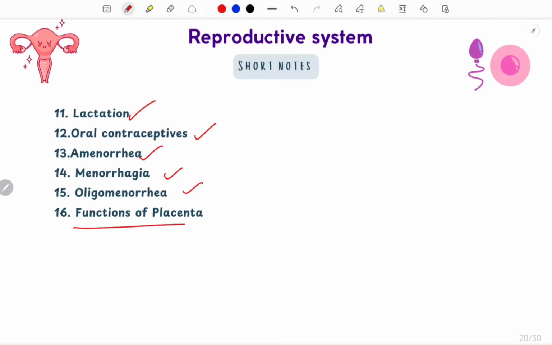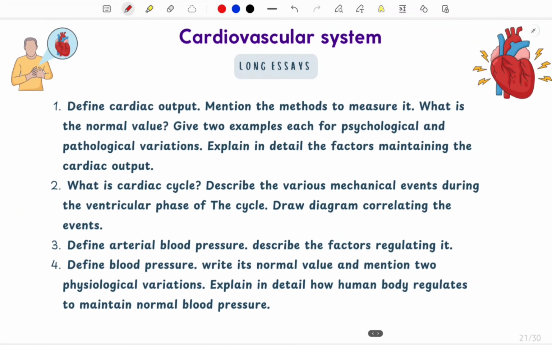So whenever in any chapter you see any applied aspect, you read it. Applied aspects are important both from the MCQ and viva perspective, other than the short note aspect. This can also be asked as a part of a 10-mark question. So applied aspects, if you see anywhere, you study it.